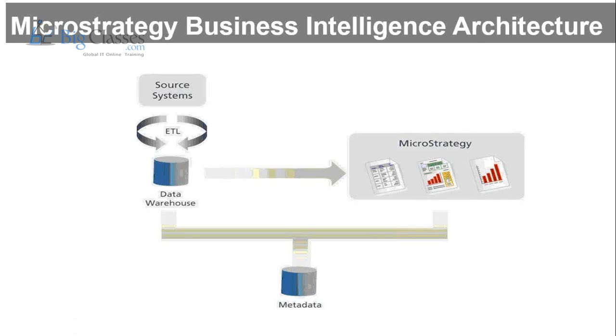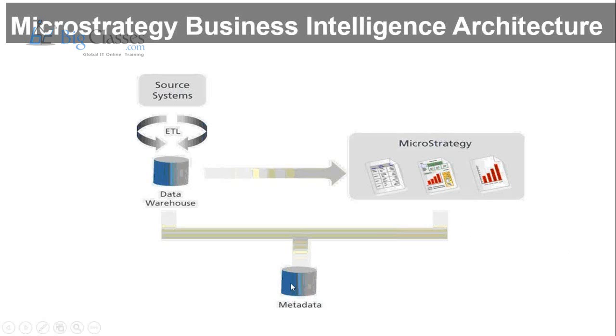I will give you an example which will really help you understand more. Let's say I'm trying to run a simple report, let's say region sales. I placed one object which will give me the region data. I have placed one more object which will give me the sales information. So just two objects, region and sales, and I'm trying to run this report from MicroStrategy. Once I try to run it, first it will come to the metadata.